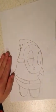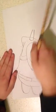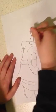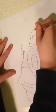So the propeller starts like this, then on the ends, we make kind of a square. It's more like a triangle, because it gets thinner or more narrow, and then we do, you see what I did right there? It's kind of like a really, really long U, I'd say. And then we go up, but we don't connect them, and do an upside down U.